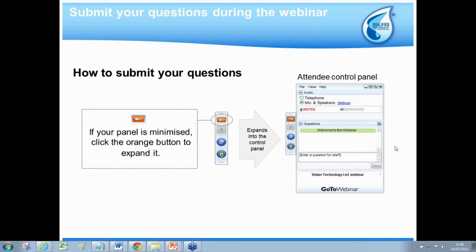Do you believe there's a high enough level of understanding of the Enhanced Capital Allowance scheme within the potential customer base? Would a promotional one-sheet document be of use? Yeah, well, we think there is good knowledge of the water technology list out there, but it can always be better. We're always looking for opportunities to build the understanding within the market, both with manufacturers and in businesses, and of course public sector organisations as well. So anything that we can do to help you promote the water technology list to your customers, then we'll seriously consider, and I would urge you to get in contact with us if you've got any ideas or any specific requirements. Then we'll try and help you out as much as we can. It's a mutual benefit both for ourselves and for you guys as well.